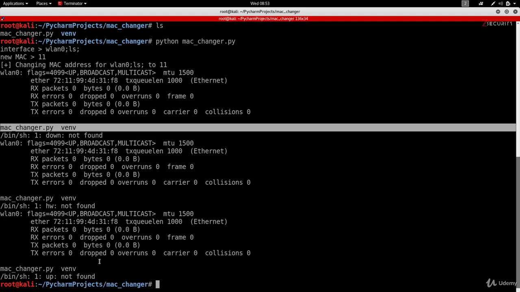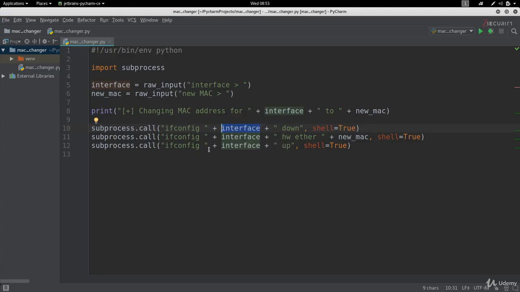Now this output is repeated 3 times because the interface is used 3 times in here in these 3 lines. So basically what's happening is a user can hijack our program and get it to execute other commands that the program is not supposed to execute, and the user is not supposed to be allowed to do these things through our program. And again, this might not be vital in this simple script that we're writing right now, but you want to keep this in mind whenever you're writing your own programs.